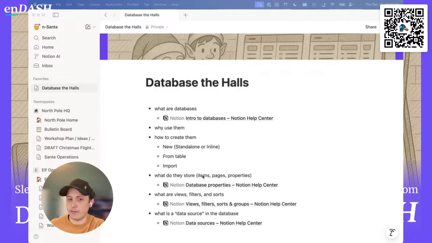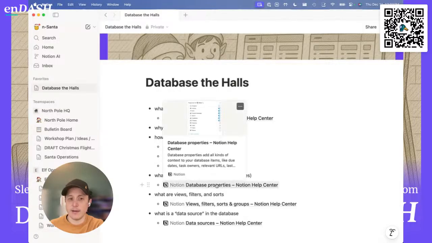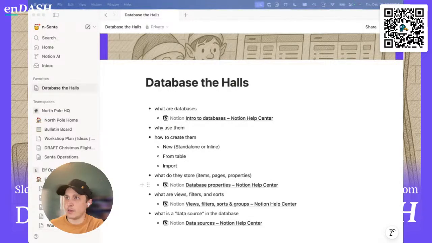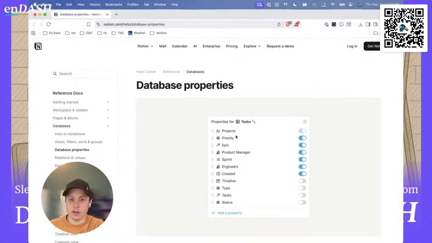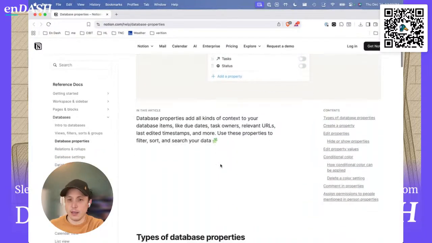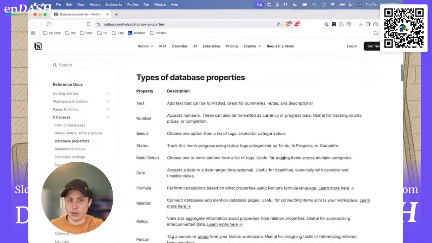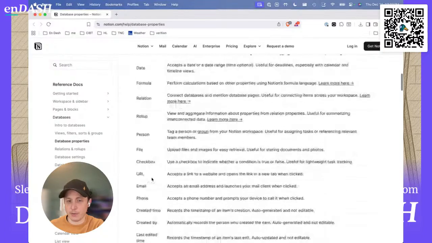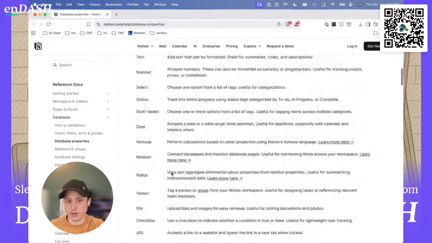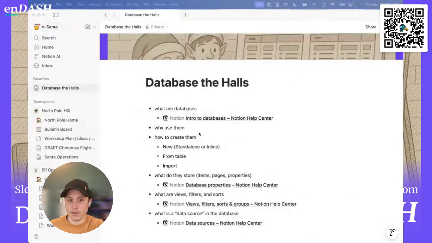You can have the core construct as a database item or a record. Each item has its own page, like any one of these pages where it's just free form content, but you also have properties. Bring this up as well, just to show how in depth Notion goes here and tells you about all these different properties and what you can do and limitations within there.